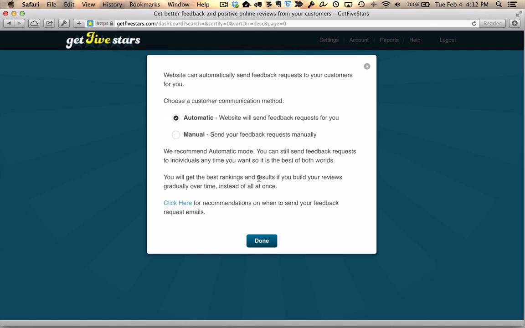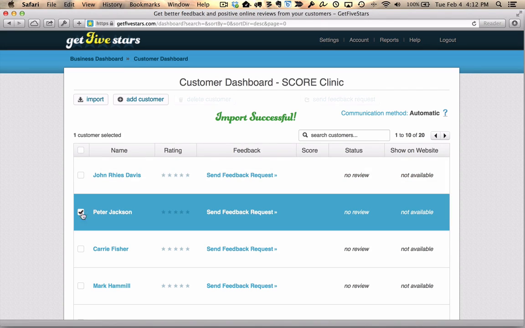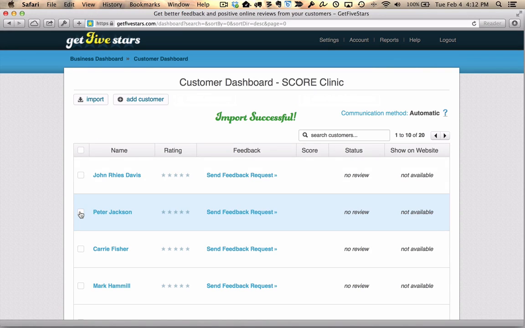So Google is going to throw up a flag if you try and add too many at once. And so it's a good idea to build a natural looking review profile. And automatic mode is a great way to do that. You can set everything up and then let the system kind of trickle these feedback requests out over time. You can still, even with this method set up, you can go to anybody and manually send them a feedback request if you want, and then the system won't duplicate that. So it's just kind of working through your list over time, but you can always move in and override that anytime you want. So it's kind of a nice way to get results without having to remember to send feedback requests.